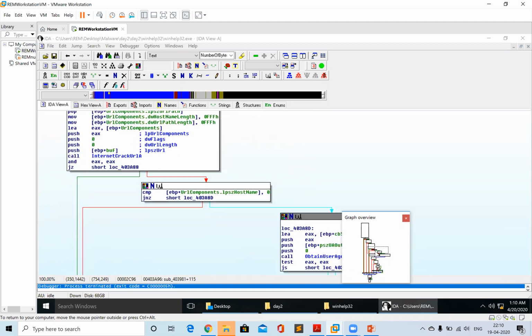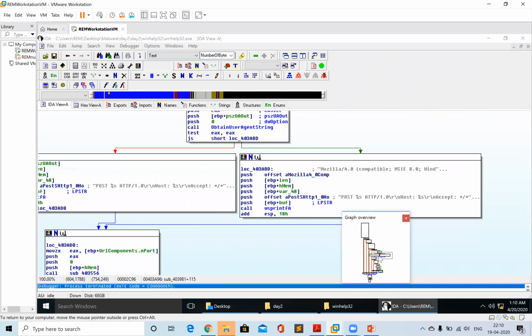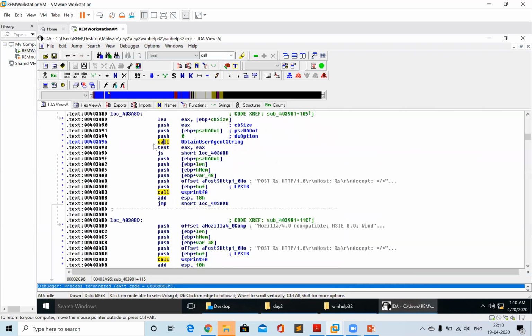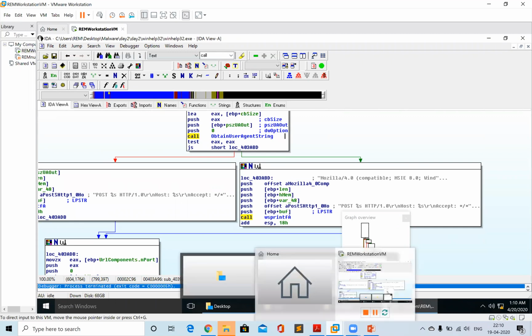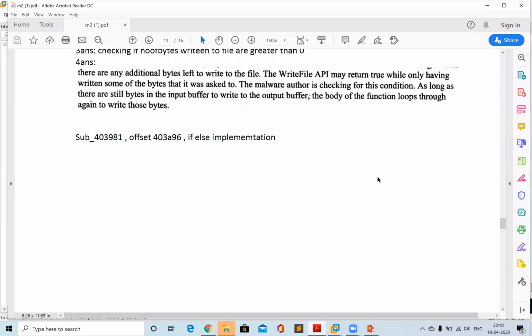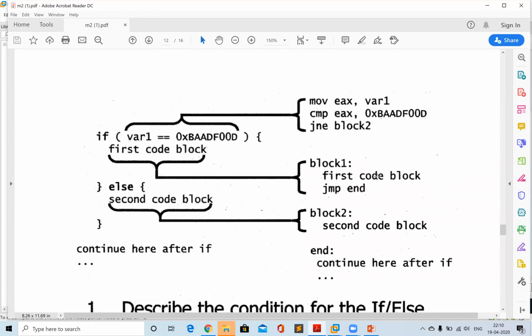It's a very big function, and currently I am interested in this instruction 40396. Let's see how the if else is implemented. Now we have seen the jump instruction, and we need to see how the if else is getting executed over here. But before that, we need to see how the if else looks like in C language or Python, and then how it resembles in assembly language. So I will stop here, let me take a 2-minute break, and then I will continue with this if else block.